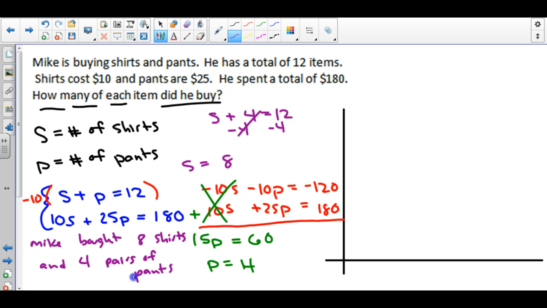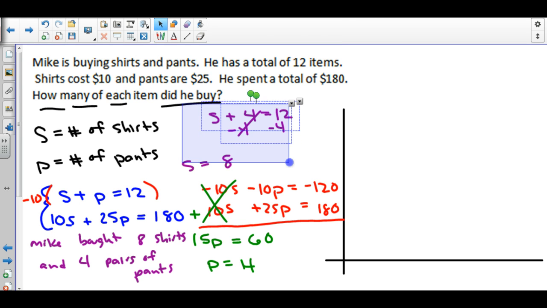Okay, so you want to put that sentence at the very end. That's how you get that 4 for an answer, because it is a problem-solving problem, and we want to answer our question in context of the situation. So I'm going to go to the graph now. I'm going to get rid of some of this work just to clean this up.